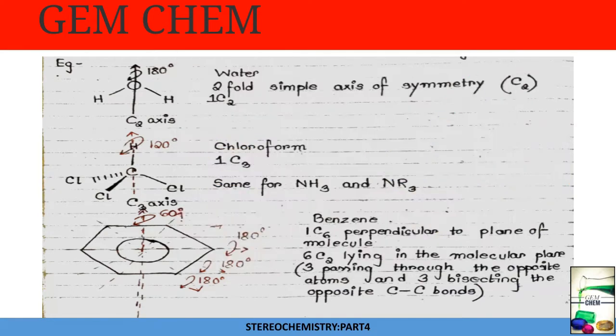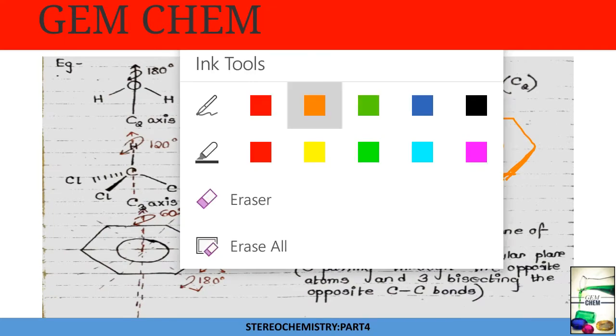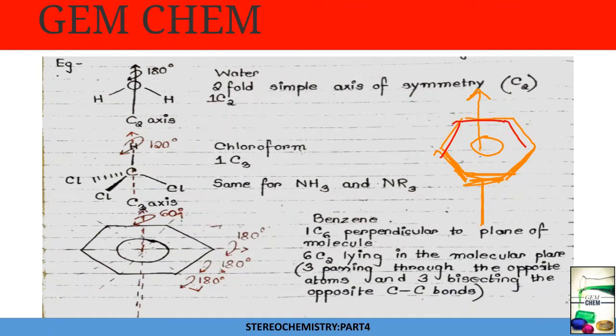Now if we go for benzene, let us see for benzene. So benzene here, its structure is like this. Now if we consider an axis coming from here and down here, okay, so it is present in the plane. This part is towards us, okay, and the back part, that is the red part, will be outside the plane, that is below the plane. This is towards us, orange part, and red is away from us. So this is a 3D structure, right?